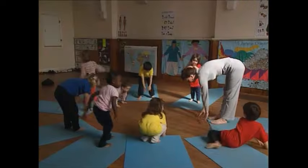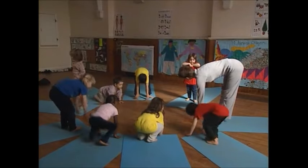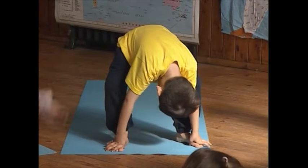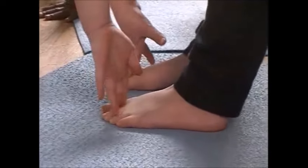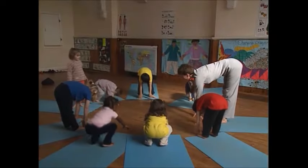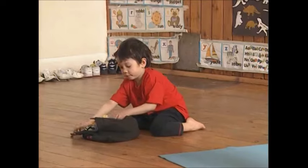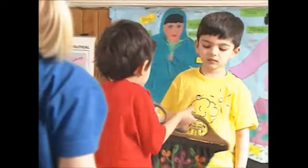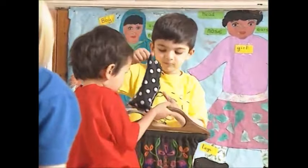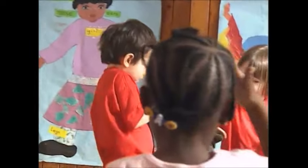Who can touch their toes and keep their legs straight? Is that very difficult? I can do it. Oh, good. We can touch our toes. That's clever, isn't it? Adele got some bean bags so they can put them on their heads. You should take one. One for Catherine.